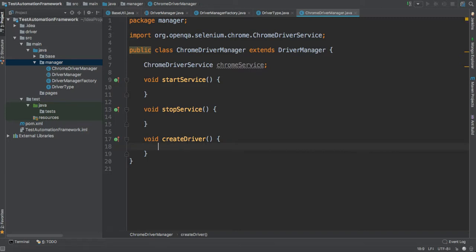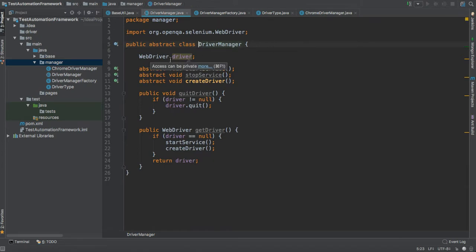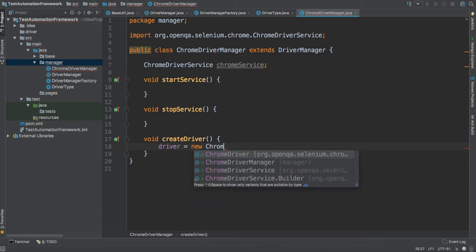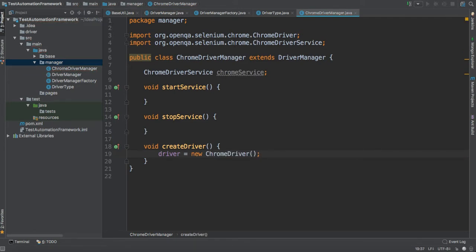In the create driver, since I'm extending from driver manager, and driver manager has a driver instance, what I can do in Chrome driver in the create driver method is say driver equals new Chrome driver. And here I can pass in the Chrome service object, because the Chrome service object is going to have a lot of implementations in the start service and stop service.